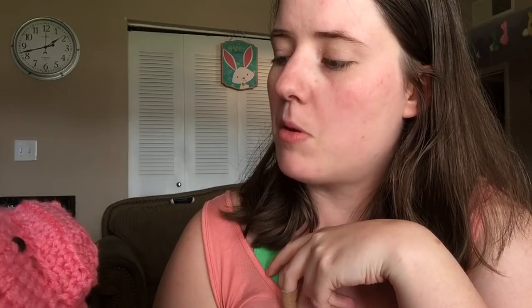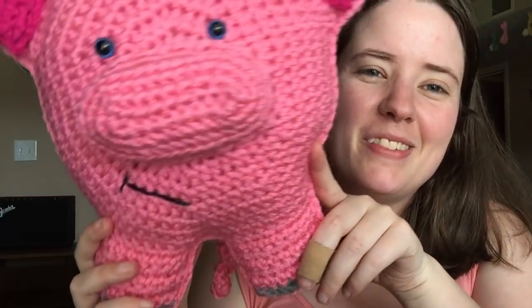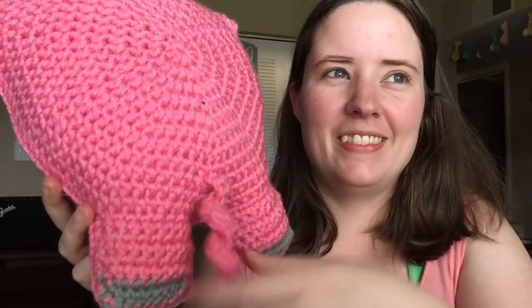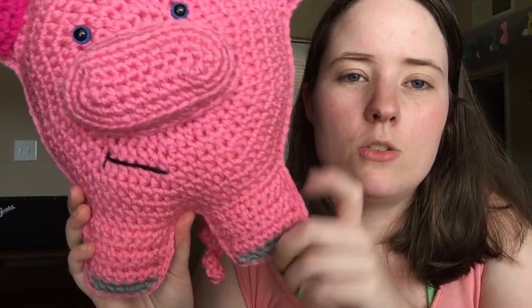My nose is different than the one in the pattern — she ended up changing it because I was talking to her about it, so she ended up changing the nose pattern just a smidge. But it's still the same shape and it's still super cute. And if you wanted to, you could probably use a different color shade of pink, or even black or gray, and make two little circles there to be his nostrils — that would be cute too. But I think he's adorable. I just love his little tail. He's up now for $3, which is an awesome price for a cute pattern, and this would be great for craft fairs. I'm probably going to make some more between now and then.